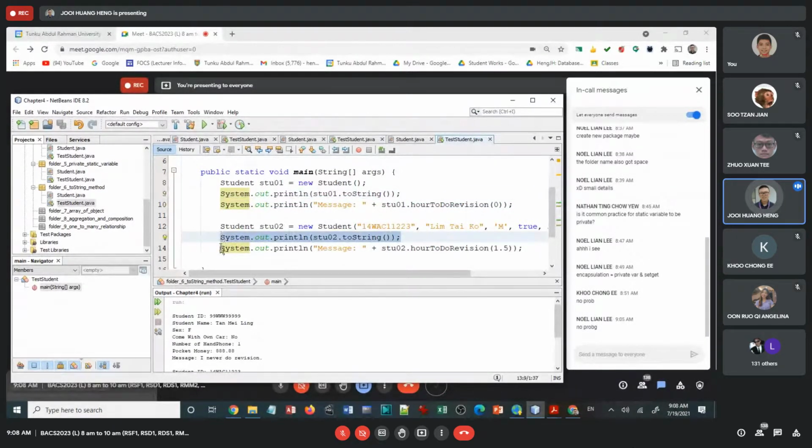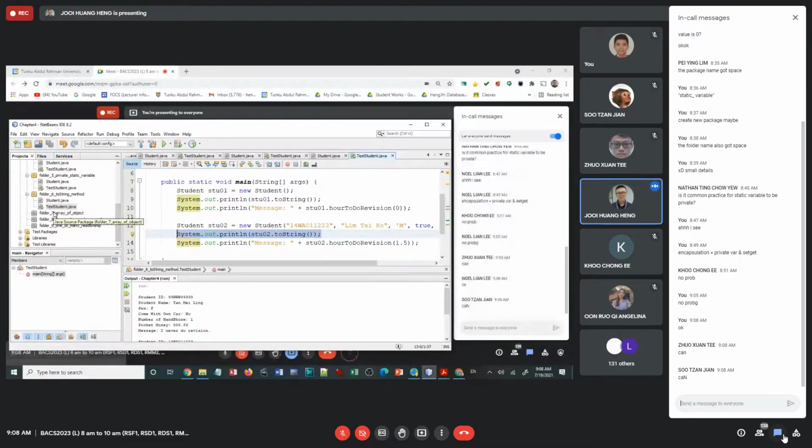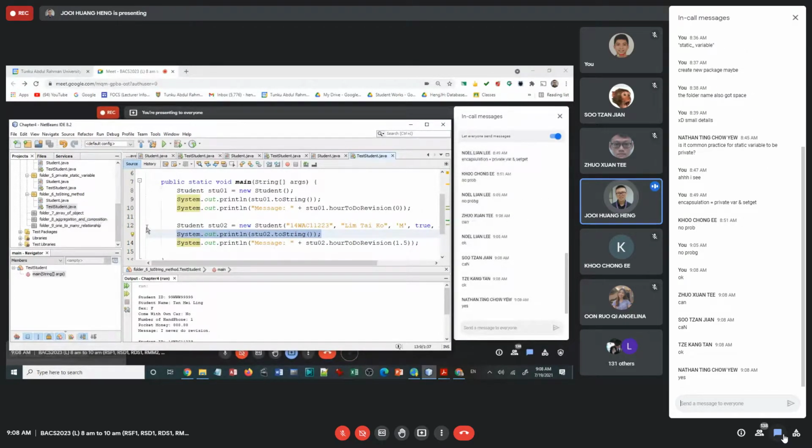Okay, can I proceed to use the array one? Okay, so use array. You want to cut short the code, and after you use array, you can create many objects. So in your assignment, you need to use an array of objects at least.